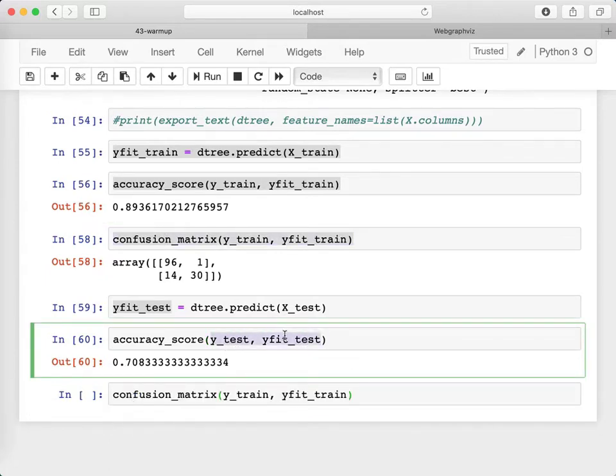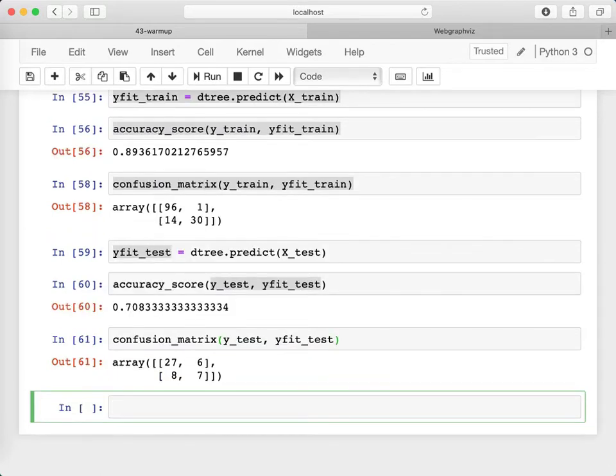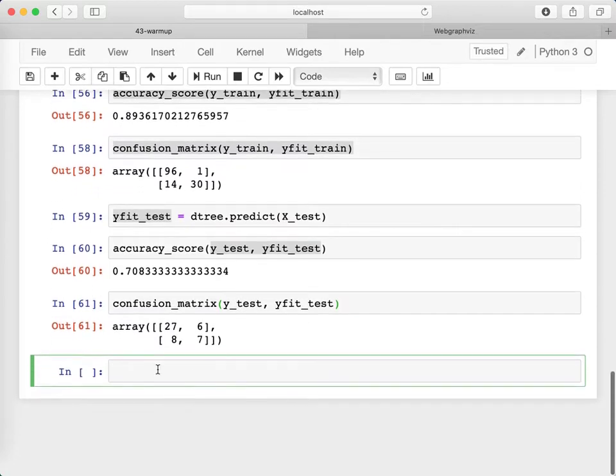So we should expect in real-life applications, when we use this decision tree for classifying new data, that we're going to make a mistake 30% of the time. If you take a look at the confusion matrix now, you can see that most of the confusion is happening in the first class when the baby is low weight. We're confusing it a bit often, but it's the other way around. When the baby is normal, we are often confusing the baby to be low weight.